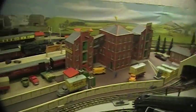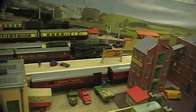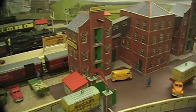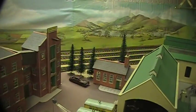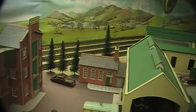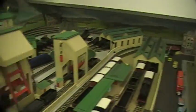One thing I forgot to point out here is my little, I call this Binns Road here. There's the Royal Mail behind, which is also Western with the Western Station, but this is my Meccano factory. And you can see that Mr. Hornby is at home, because that's his Rolls Royce parked up at the back there. So everybody's working hard, I'm sure. Anyway, back to King's Cross Station.